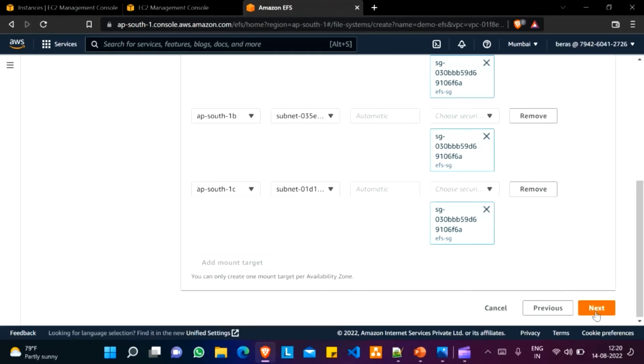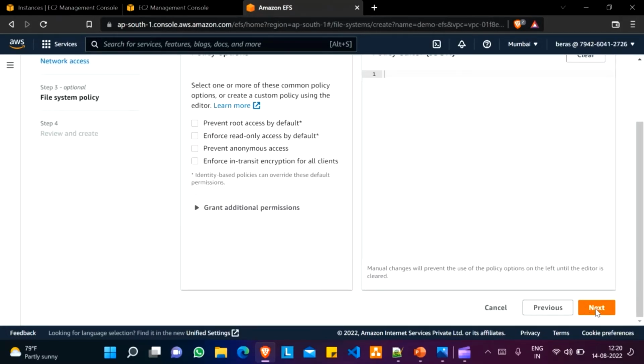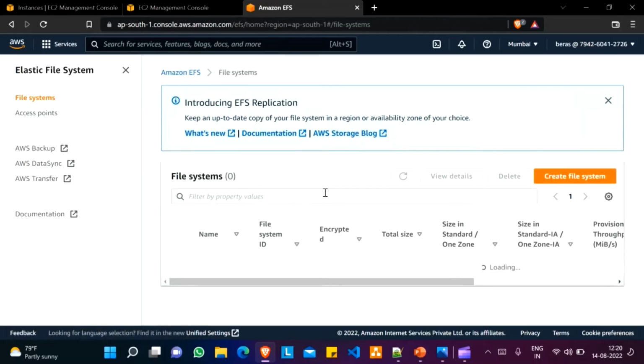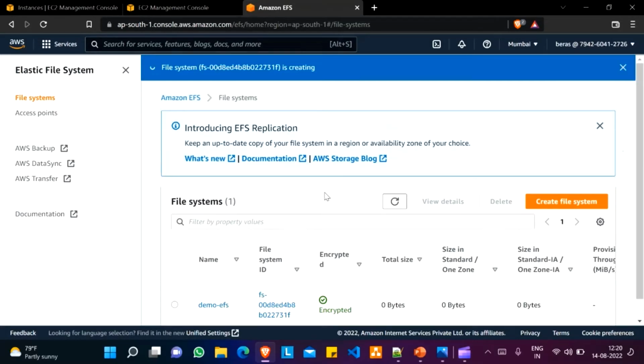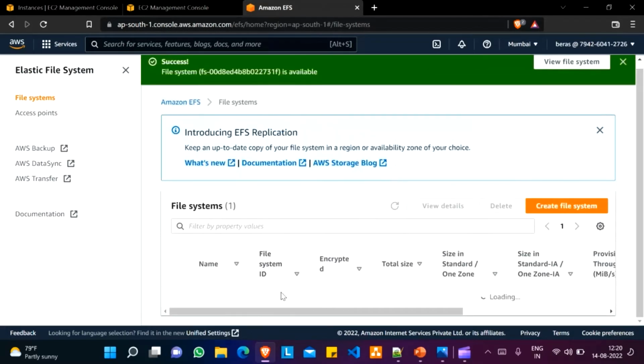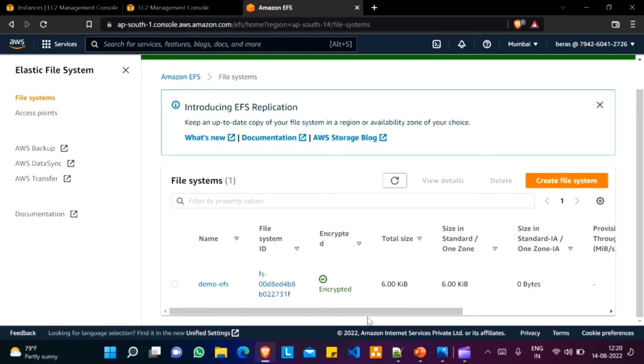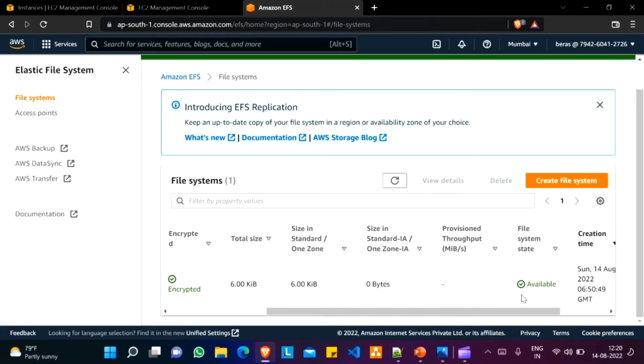EFS SG. Fine. Next, create. So the EFS will be created within a few moments. So let us wait for that. It's now created. Maybe let us check. Yes, it is now available.